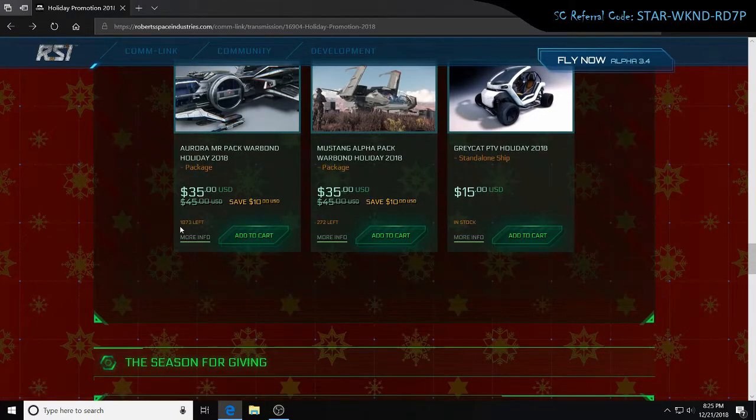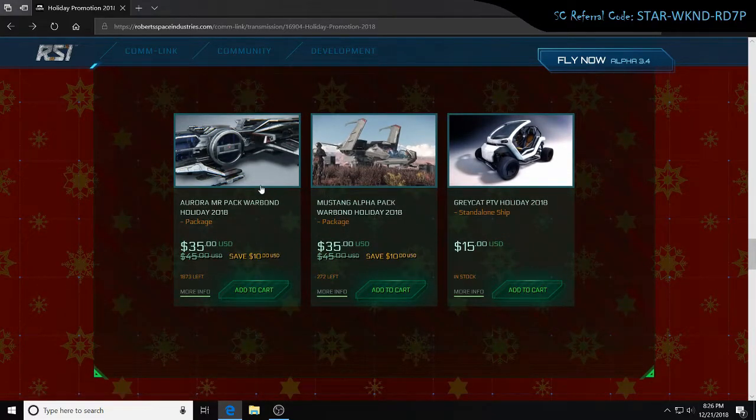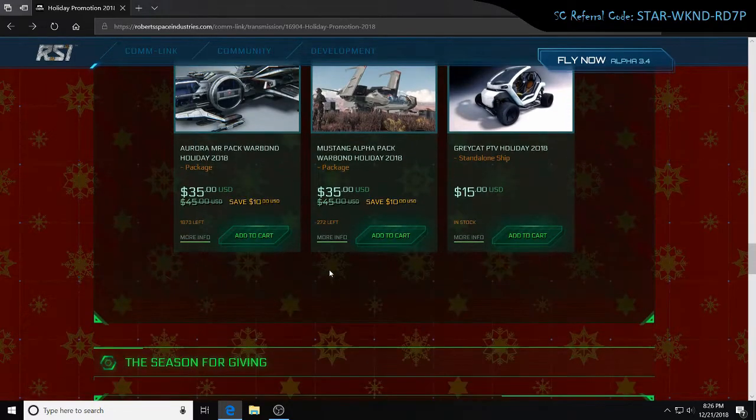Before I forget, there are limited quantities of these packages. The Aurora has actually gone down by about, I don't know, 30 packages in the last 10 minutes that I've seen. The Mustang's gone down by about 10 or so. The Mustang's definitely a little bit more popular, but they're both really good ships. I like them both. So I think that about covers everything.